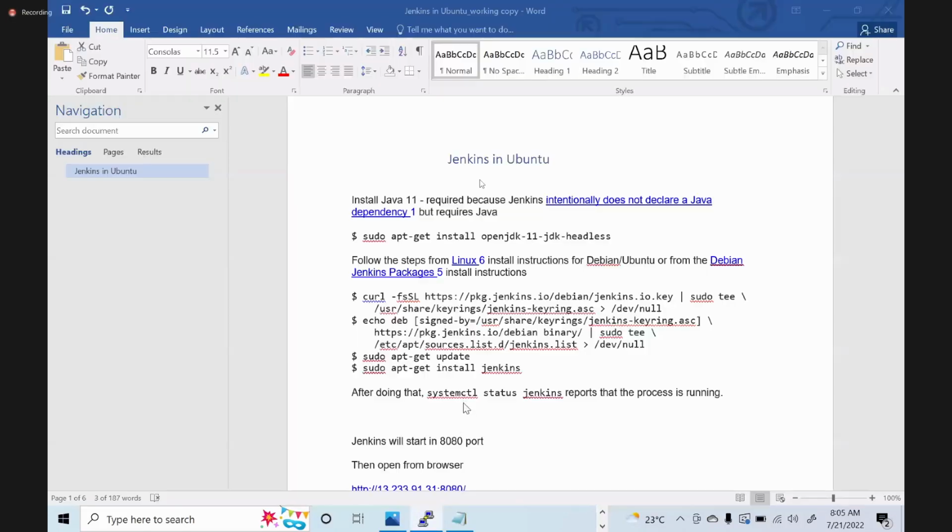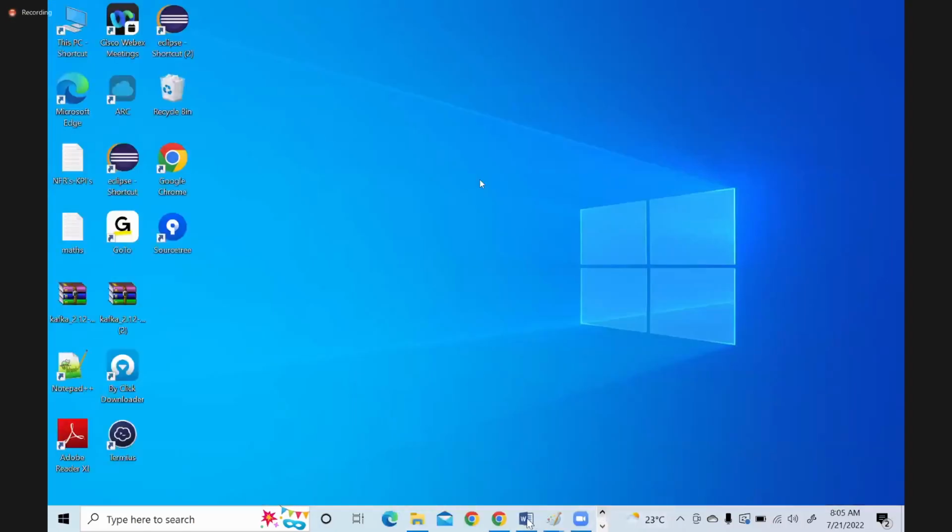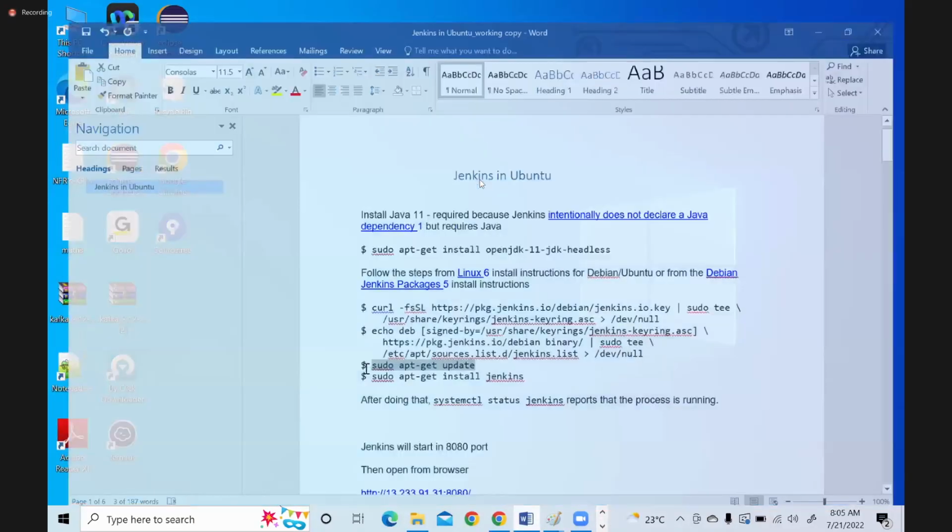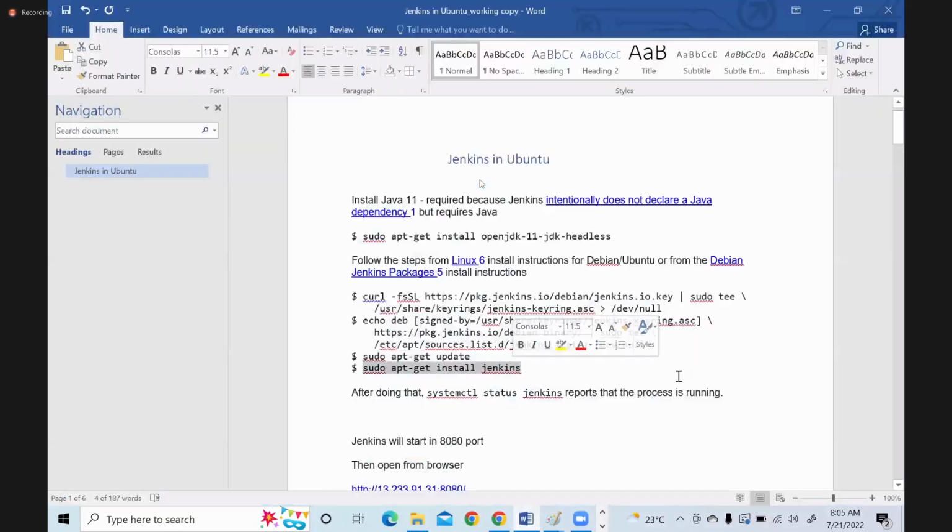Next is this is the command to install Jenkins. Sudo apt get install Jenkins.